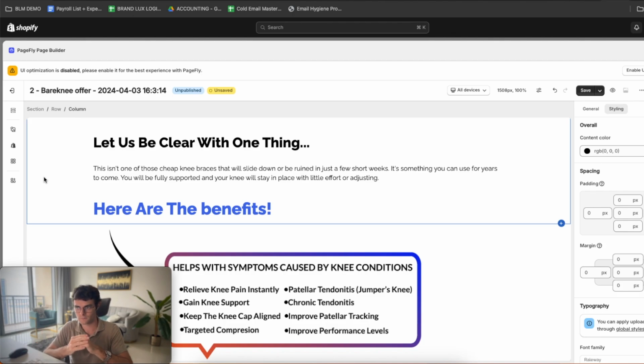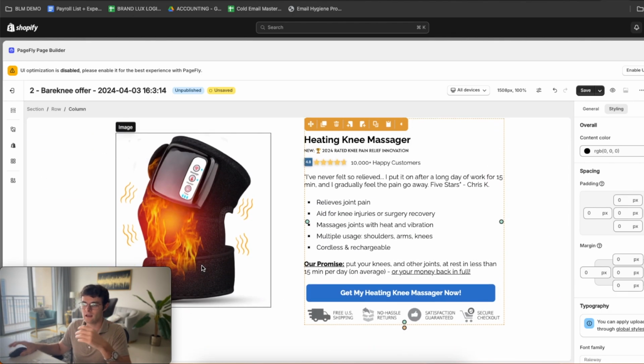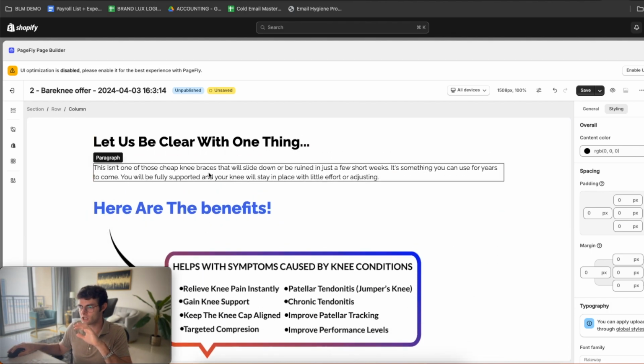What are we doing here? Psychologically, we're framing the conversation and we're framing our sale to make sure that the prospect knows that we know that there's a lot of shitty products out there that don't last. And this is probably what they're thinking. As soon as they see this product, which is, by the way, like there's a lot of similar products, they probably have objections like, oh, I've tried this in the past, oh, the thing ruins after like a week and I have to buy another one. We're immediately going after the objections over here.